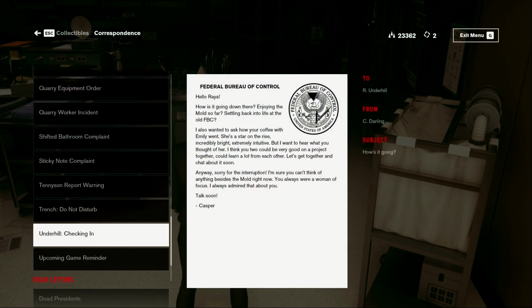Underhill, checking in. Hello, Raya. How's it going down there? Enjoying the mold so far? Settling back into life at the old FBC? I also wanted to ask you how your coffee with Emily went. She's a star on the rise, incredibly bright, extremely intuitive. But I want to hear what you thought of her. I think you two could be very good on a project together. Could learn a lot from each other. Let's get together and chat about it soon. Anyway, sorry for the interruption. I'm sure you can't think of anything besides the mold right now. You always were a woman of focus. I always admired that about you. Talk soon, Casper.